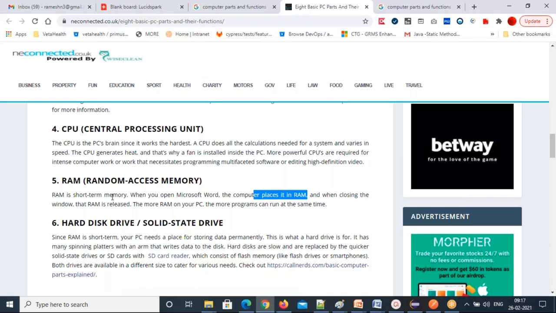So where is the RAM size and hard disk size? I'll show you. First understand what RAM is. RAM means a memory where the data will be stored. What is CPU? CPU is the brain. All the calculations will happen. So for example, you are giving the computer some input: do this calculation, 5 plus 3 plus 5. That calculation is done by the CPU. And the output you need to store, right? That storing is done by RAM, the memory. It will be stored there. Or some files you are opening, all that will be available in this RAM.